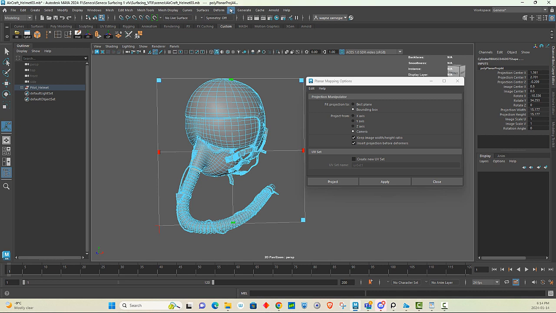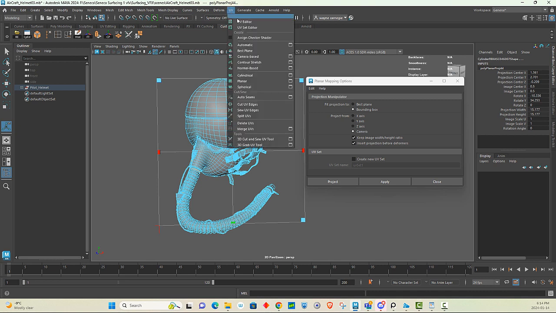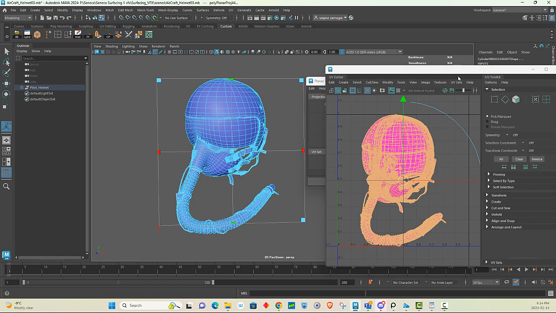So go to your UV editor. You're going to be in the UV editor a lot, so do what I showed you in the beginning: hold Control and Shift and left click and you add it to the shelf. So if you click on here, it's right there.